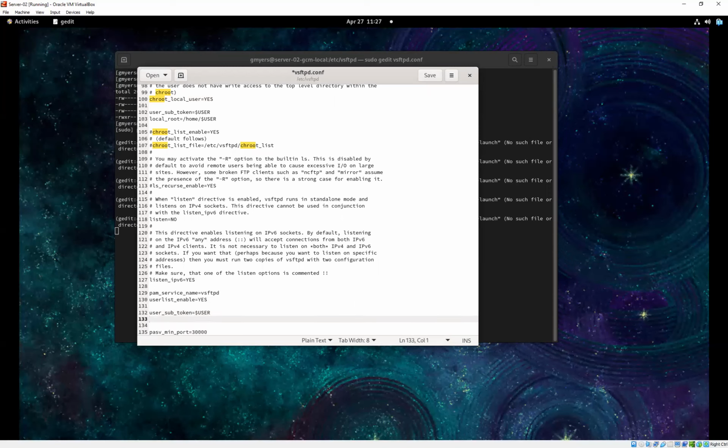Then we want to drop them in their local root, in other words, where they are going to see their home as being. We're going to put that in the base directory of that user. For right now, we only have one user created, the GCM FTP user.